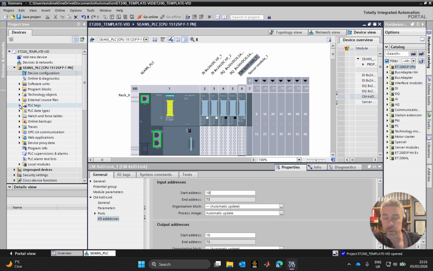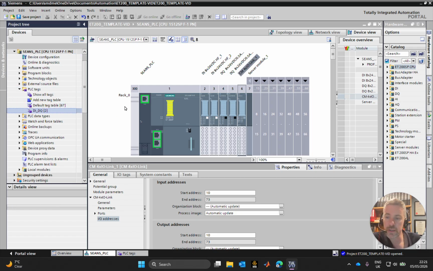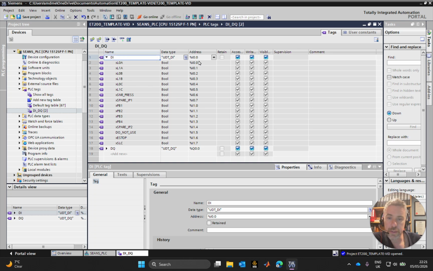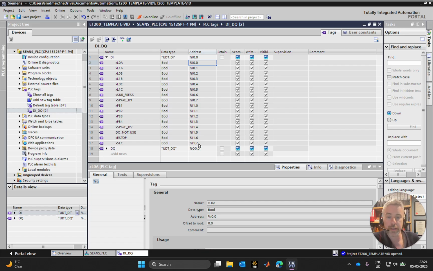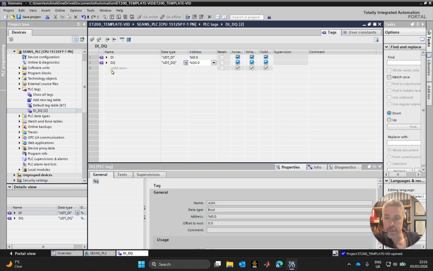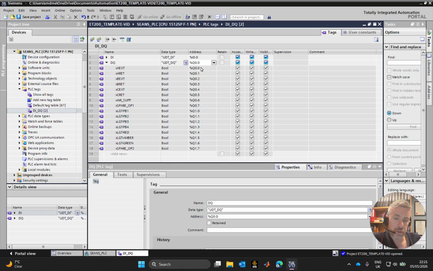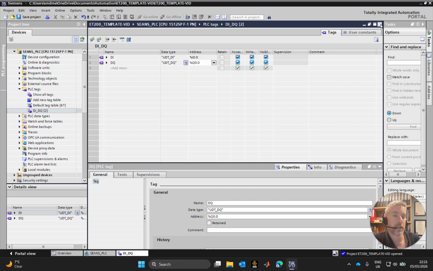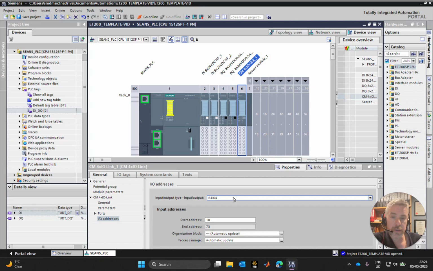Now, obviously, %I0 and %Q0, and indeed I1 and Q1 are allocated. They're already taken up, which I probably did maybe in video 2 or 3 in the PLC tags, my digital inputs and my digital outputs. My inputs we can see are running from %I byte 0 bit 0 all the way up to byte 1 bit 7. And same with the outputs, %Q byte 0 bit 0 to %Q byte 1 bit 7. So bytes 0 and 1 of both the input and the output are allocated. The register for Siemens, I believe all the inputs and outputs and memory bits are all mashed into the same register. There is no organization of it. Again, stand to be corrected on that one.